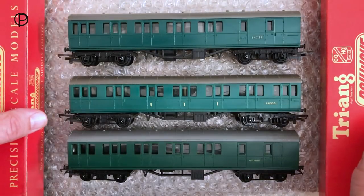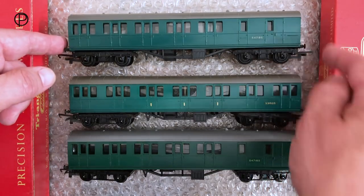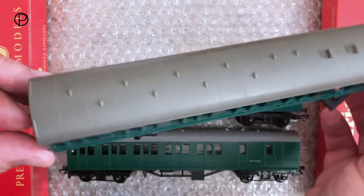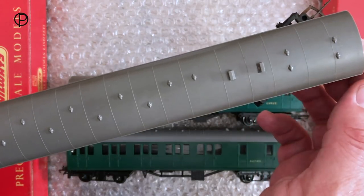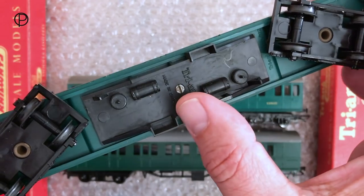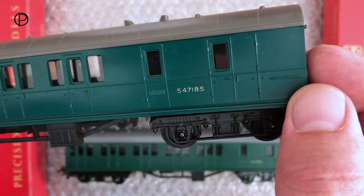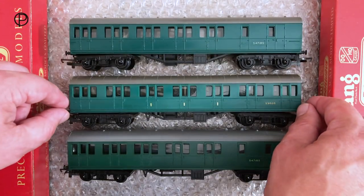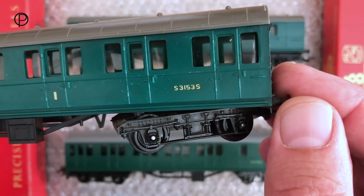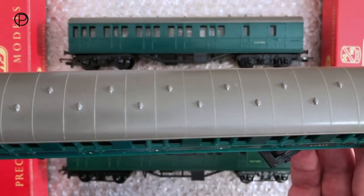So the rake is just made up of three coaches — two brakes and a single composite coach. We have quite different colours of plastic on these. We've got ribbed roofs on all of them. We've got the periscope detail on the brake coach, and none of these have seating — they all share the same underframe detail held in place by a clip and a roof securing screw. The running number on the brake is S4718S. On the composite we've got three first compartments in the centre — running number S3153S. Again no seating, ribbed roof, and no periscope detail on the composite coach.